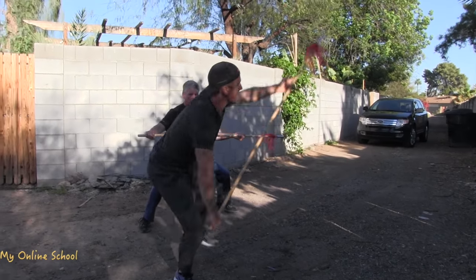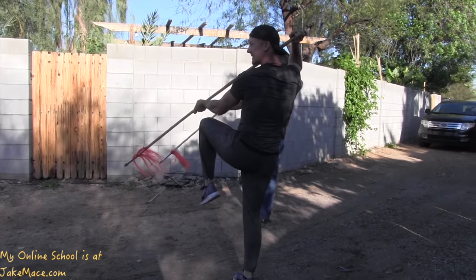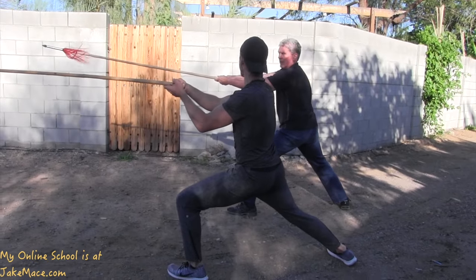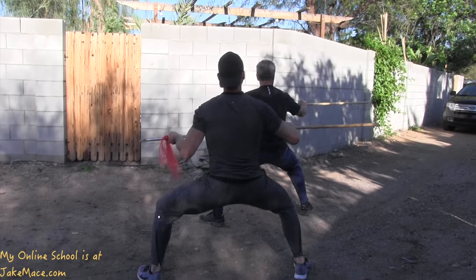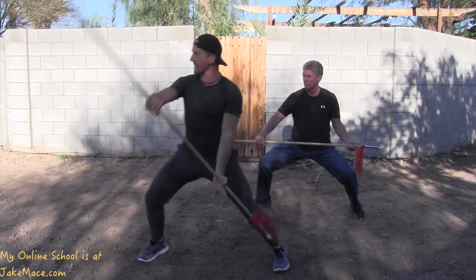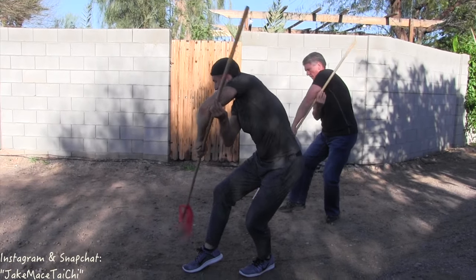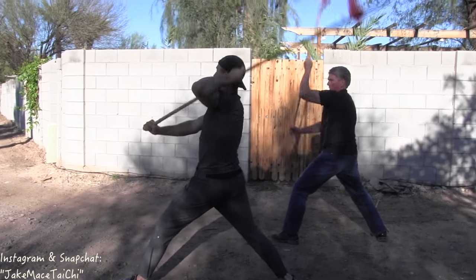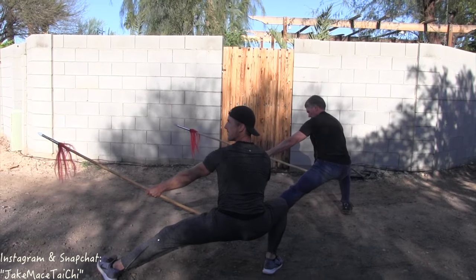Now, spin to your left, pivot all the way around 180, and la right here. Lifting your left leg, good. Set that leg down to na, then cha. Now, carefully, when you pull it back this time, watch. I shoot it back to extend some over here, okay? Now, step forward all the way to horse stance, slam them down with that butt end. Come back to cat stance, cut them over the top this way. Now deflect past your leg, step forward, hit them on the head once, ha! Then hit them, lay it right in their lap or in their stomach. Reverse bow right there. That's going to end today's section.